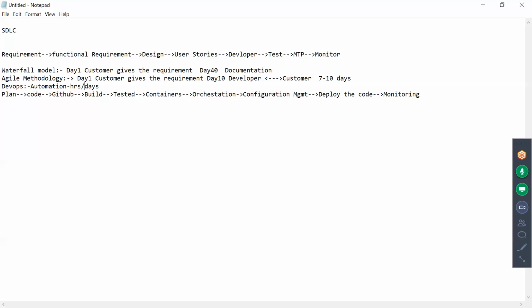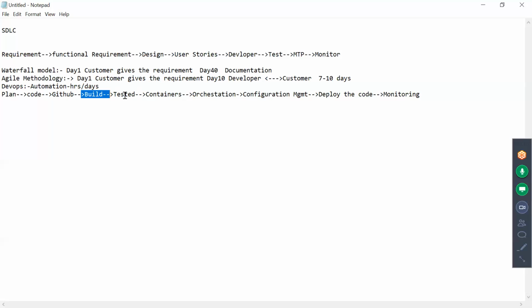So now it is in hours or days, right? So now the customer is very happy. Now the customer is saying, I want to change the title, because everything is automated. The coder changes the code and pushes the code into the GitHub repository. It will be automatically built and automatically tested. Automatically tested means it is testing the previous functionalities as well as the new functionality. Because it's scripting, you need not worry whether I missed some of the test cases or not.